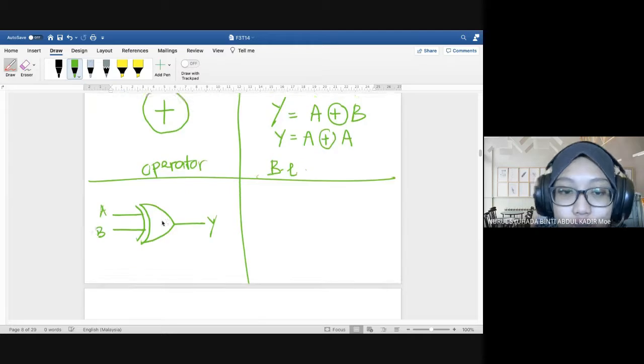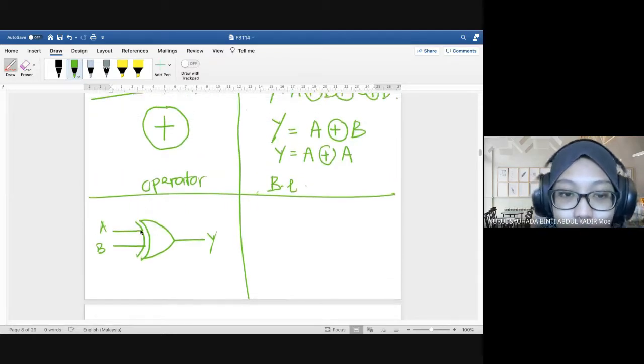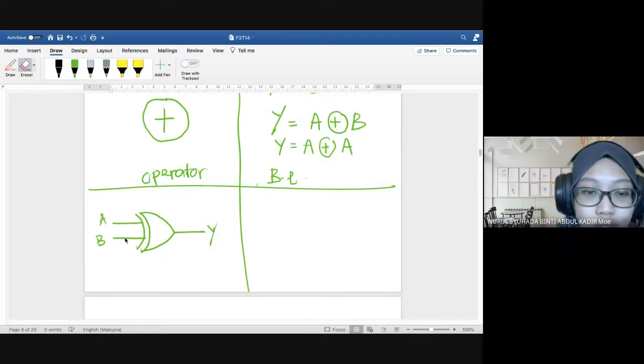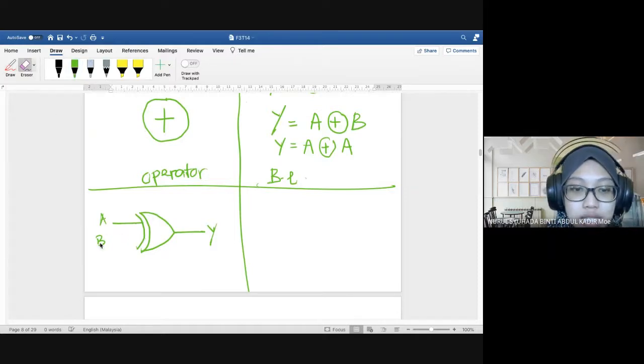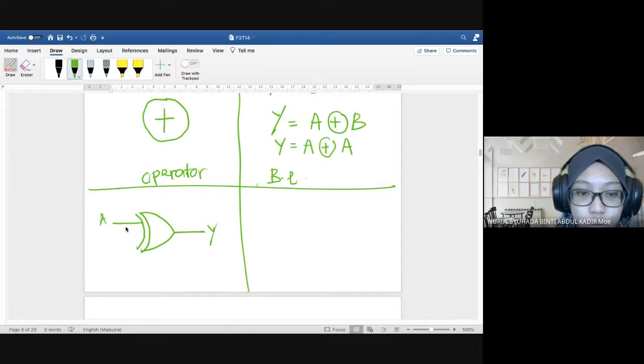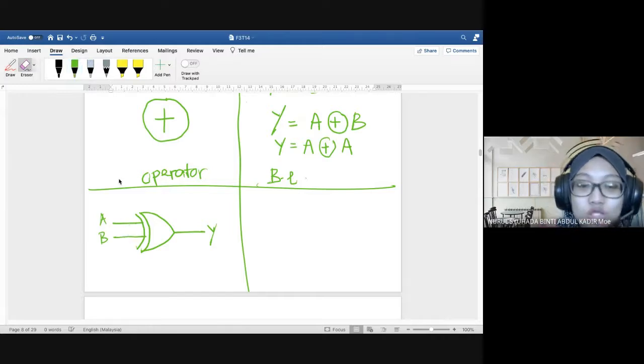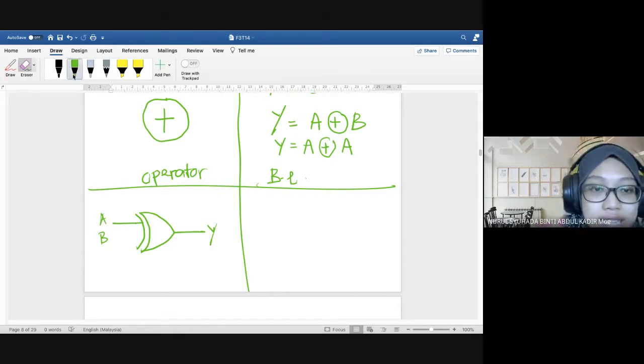Alright, so untuk ini, maksud I tadi, sekurang-kurangnya 2 input, you tak boleh macam ni saja, ada satu saja masuk, tak boleh. Dia kena ada 2 yang masuk, sekurang-kurangnya. Okay, yang masuk ni boleh ada 15, boleh ada lebih dari 2. The thing is, you tak boleh ada 1. Itu maksud I.